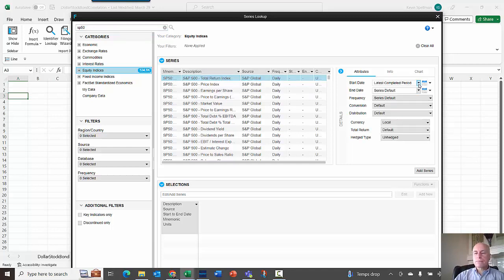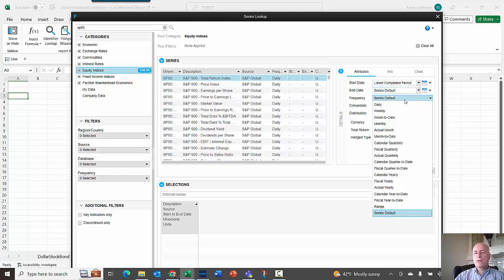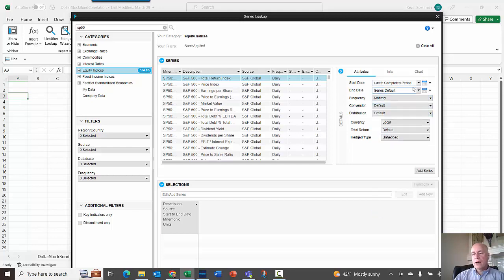Now, over on the right, you show the start period to the end period, and then the frequency. I like monthly. I pull all my data down monthly. If it's quarterly data and I put monthly there, it still pulls in the data monthly, so I can easily create my graphs later on. If it's quarterly, the data doesn't line up, okay? I need everything at the same frequency. But if it's quarterly data and I do monthly, then it just shows me the same data for 3 months in a row.